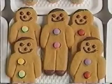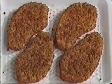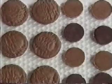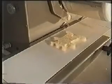The Formatic range of equipment gives the widest possible variety of products for the minimum machinery outlay. Everything about the Formatic is built around quality and ease of operation.